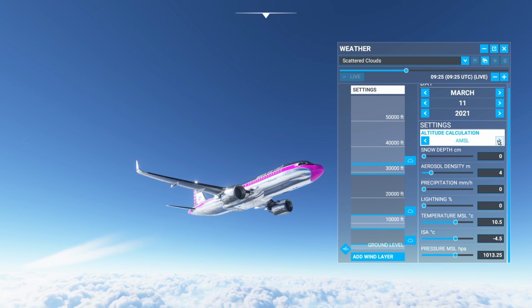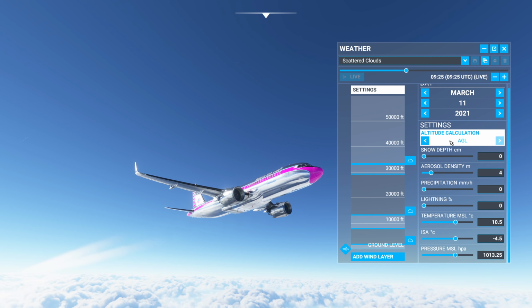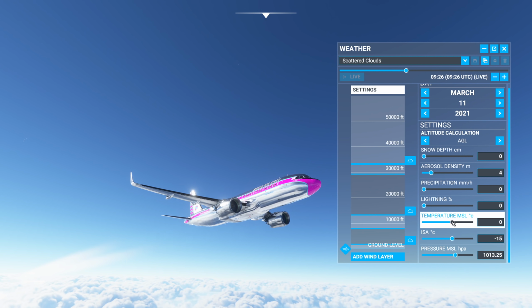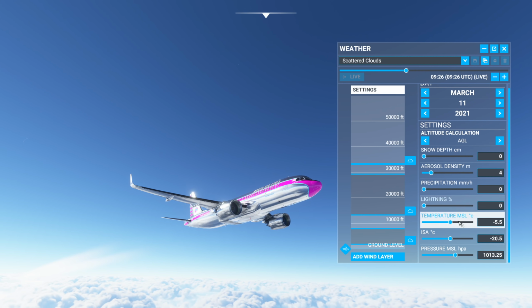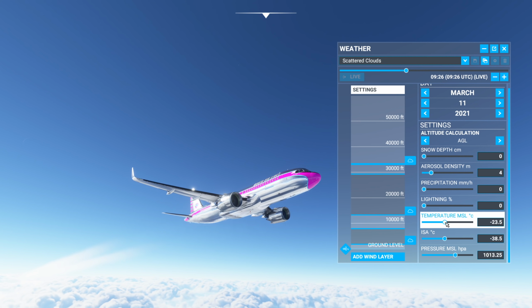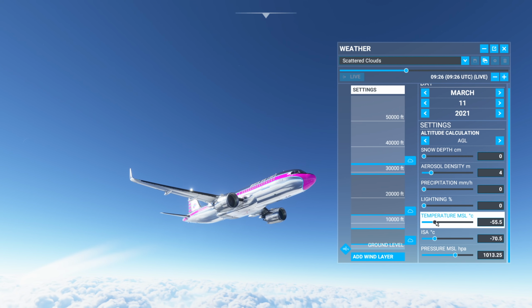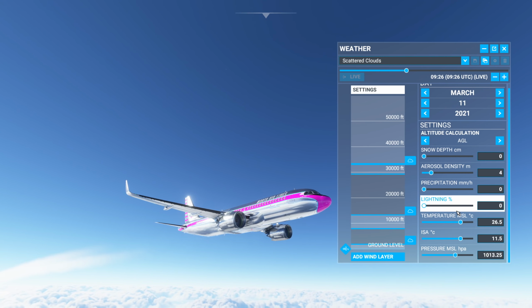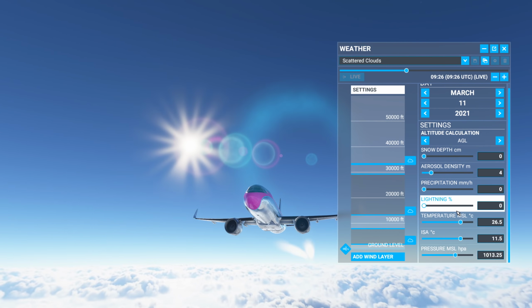I notice here you can actually change, oh no, that's just changing, okay, nothing too exciting there. So there we go. If we change the temperature at mean sea level, MSL, you can hear that engine performance changing as well, as we mess with the atmosphere. It affects lots of things. But there we go, so you do have to have the right temperature.